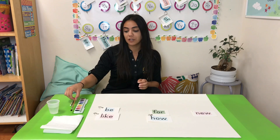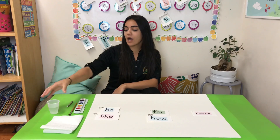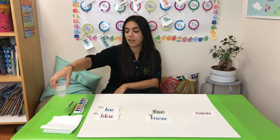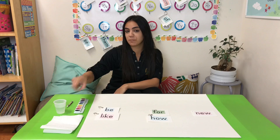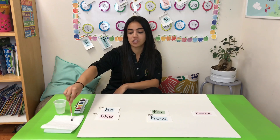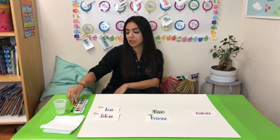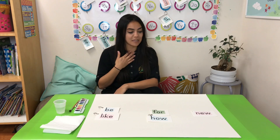Go ahead and grab what you're going to need. You're going to need your watercolors, washable paint, a white crayon, a cup of water for your watercolors, and your paintbrush — don't forget your paintbrush. I also have a napkin here so that I can dab my paintbrush when I'm changing colors. We're going to look at a couple of the sight words that my kindergartners saw throughout the year.